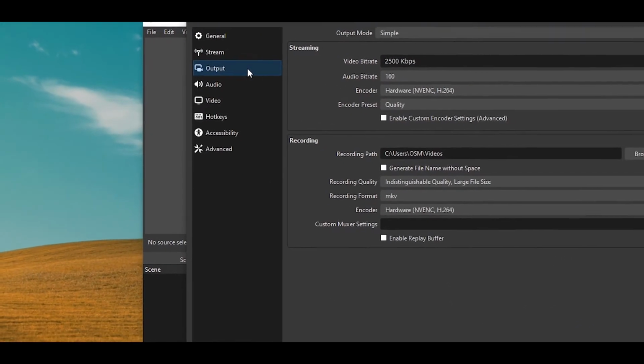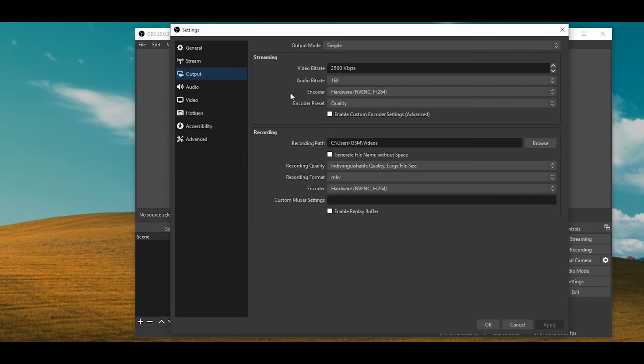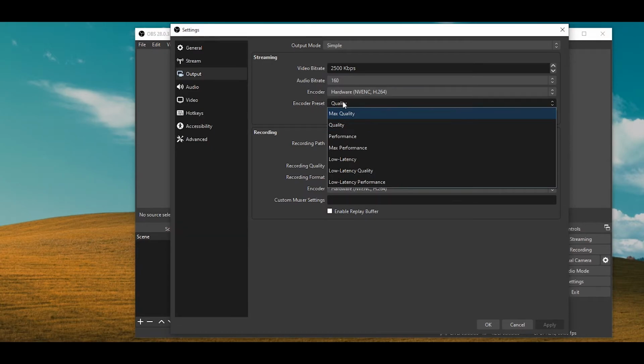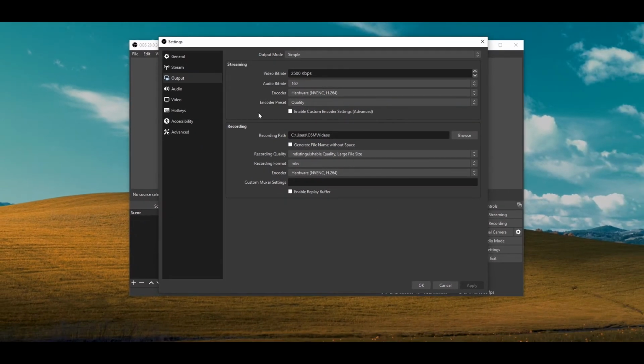Then you have your output settings. This is where you would set your video output settings. For me, this is how mine looks. This is for streaming. You just let the settings be default, although the encoder preset could be different for you. It all depends on you. If you have a high enough system, then you can go with higher settings, but if it's normal, then the default should be perfect for you.